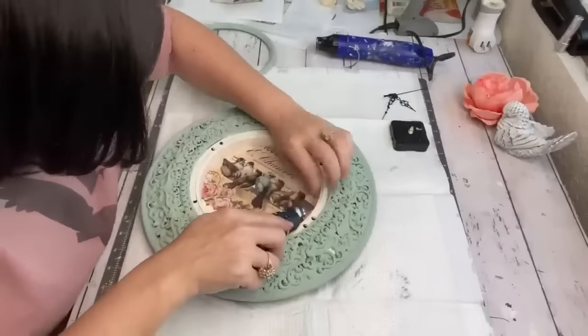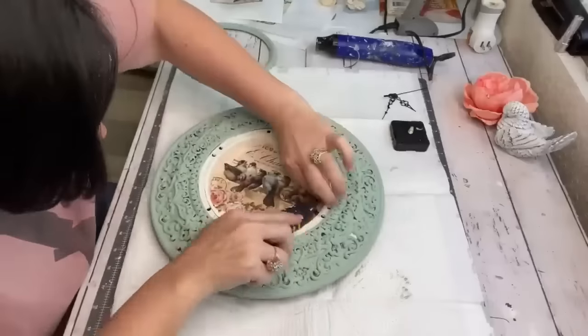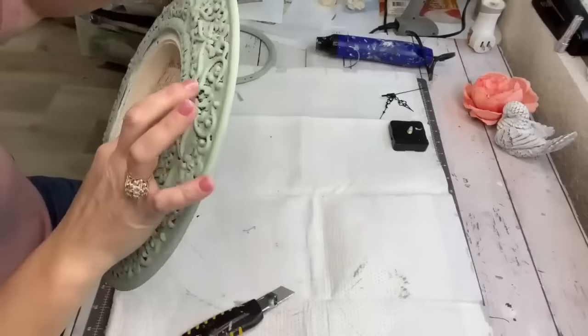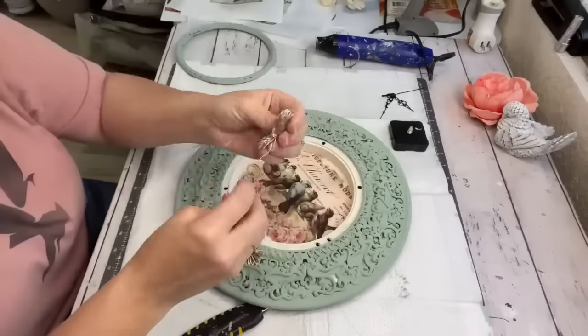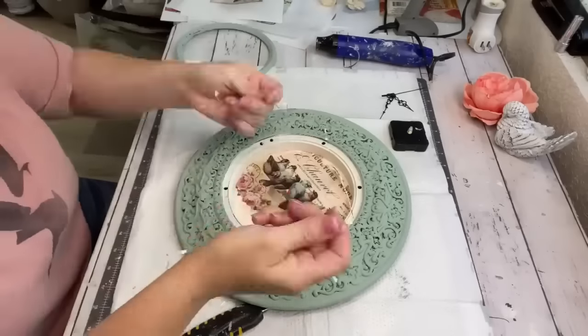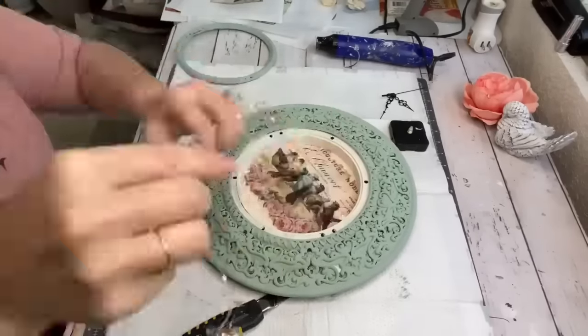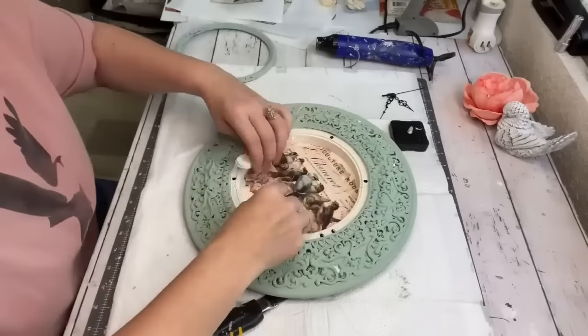And I got some little fairy lights that I get off of Amazon. You get about 15 packs in there, and there's 20 little lights on each string, and they're very inexpensive. They're in my Amazon store in case you want any of these. I think they're beautiful, and I love to use them in a lot of my different DIYs.